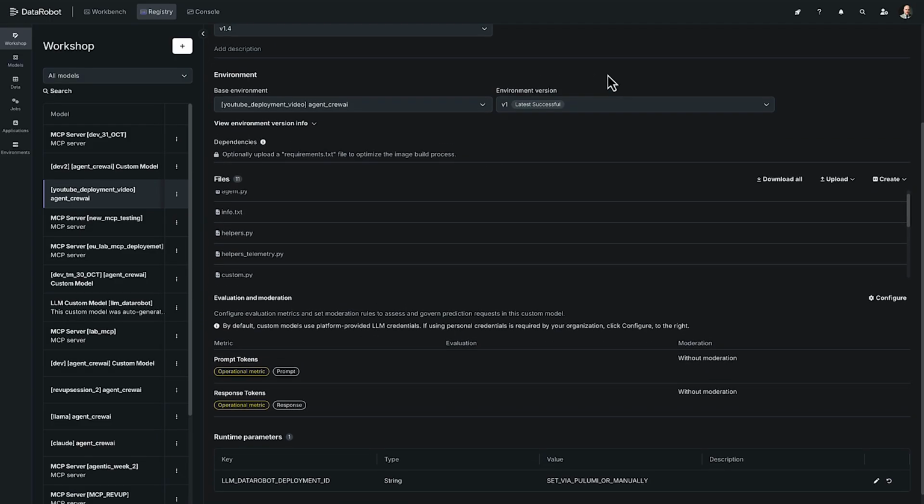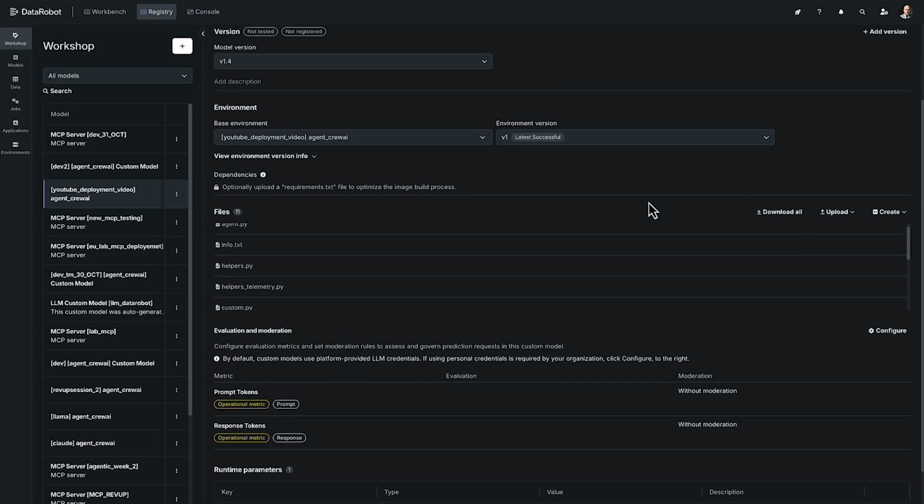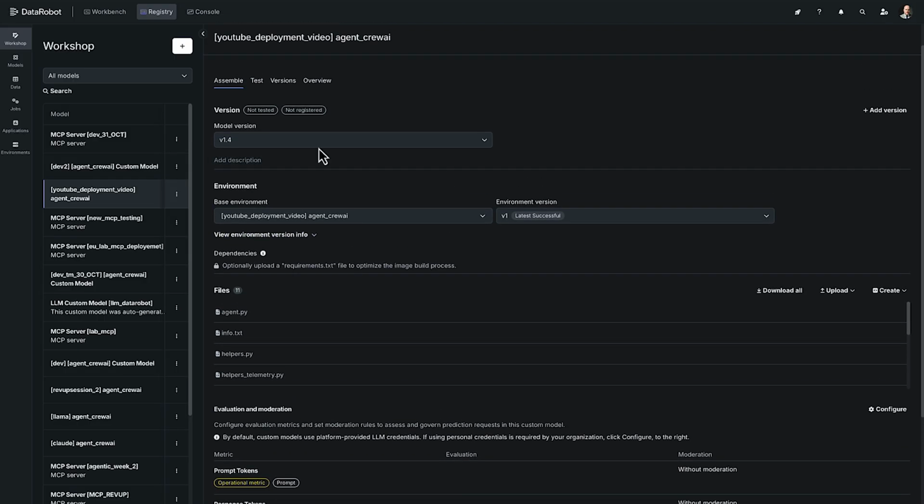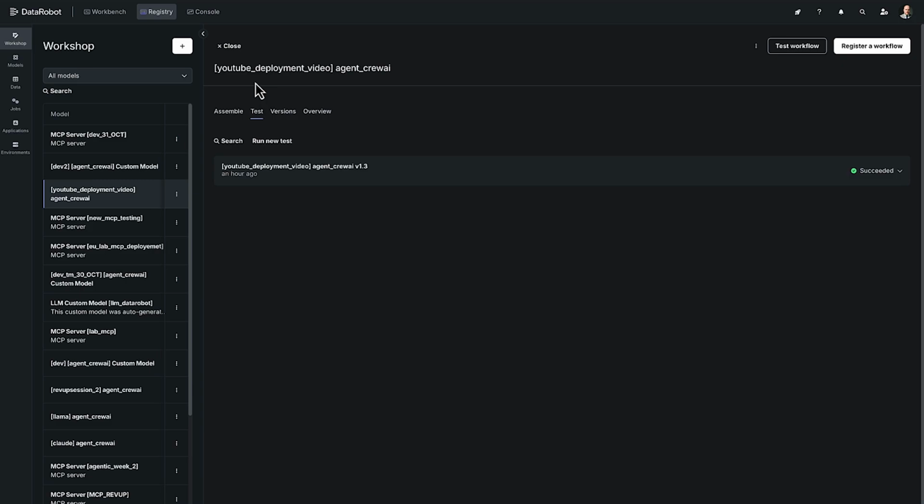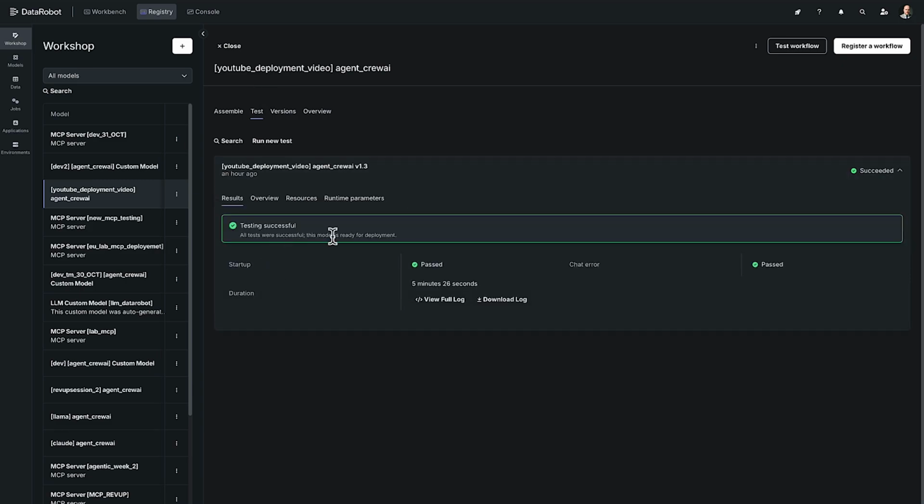And we can also update the code base. If we were going to adjust this manually, we could, through code, upload a new code base here. And then the other thing that we can do here is test this. I've already gone through a test with this, and I've executed it against the same evaluation data set that we've been using.